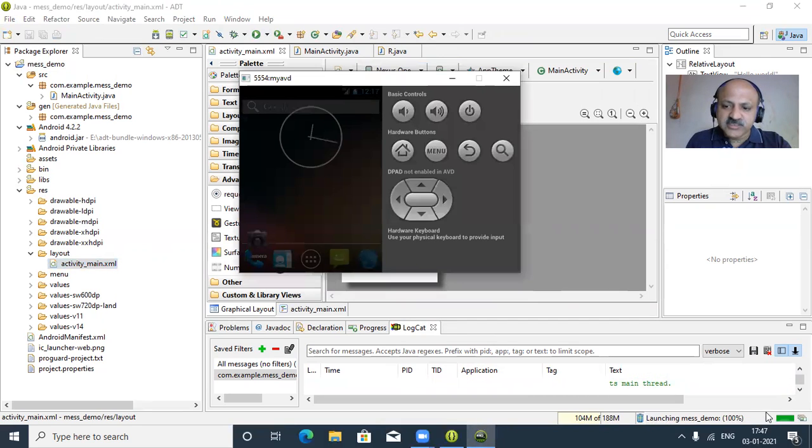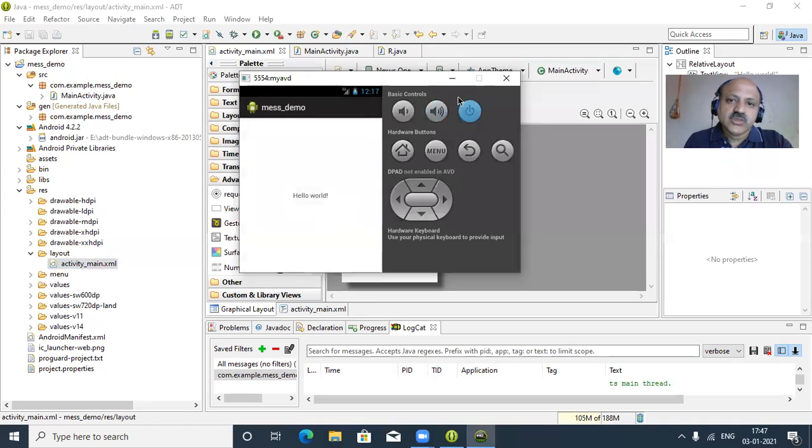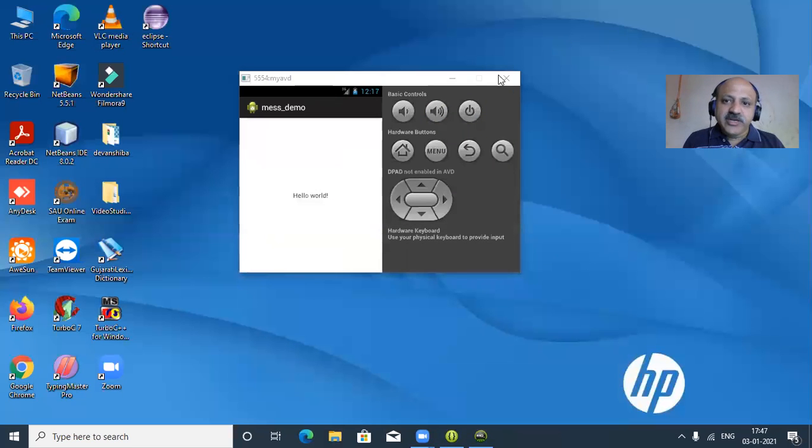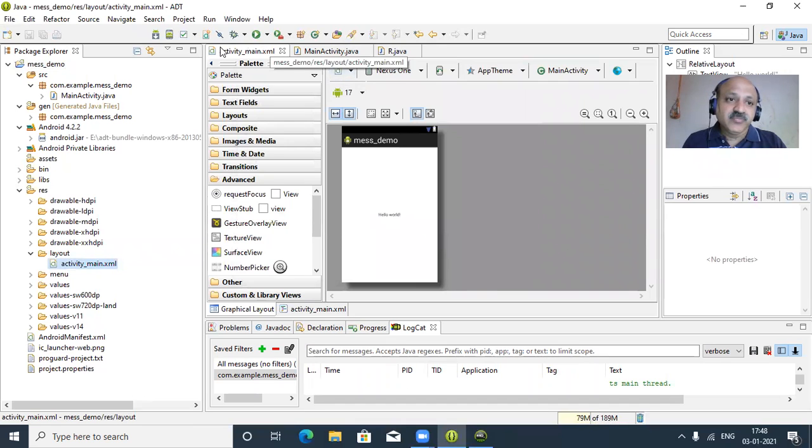Here some process is going on, and now our application is taking shape. I hope you enjoy this session. Very interesting: how to create AVD and how to run your first Android application. Hello World is given by default in a text view.